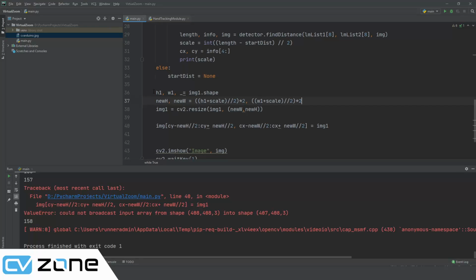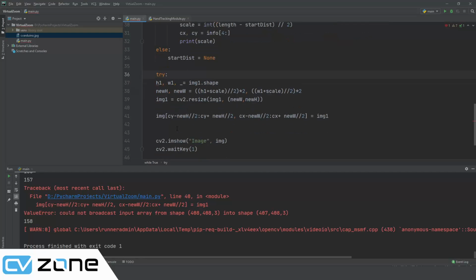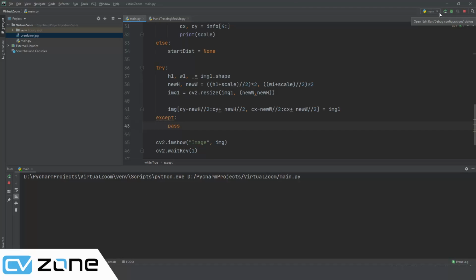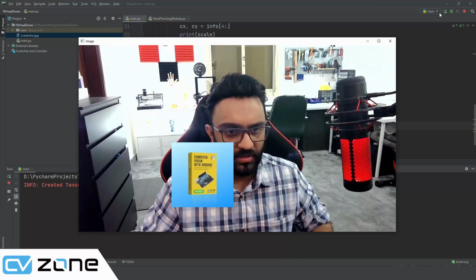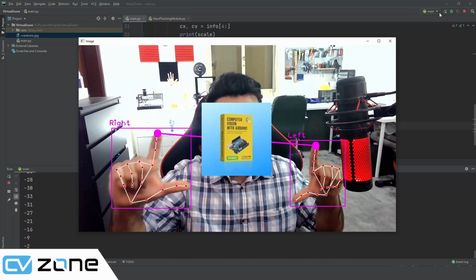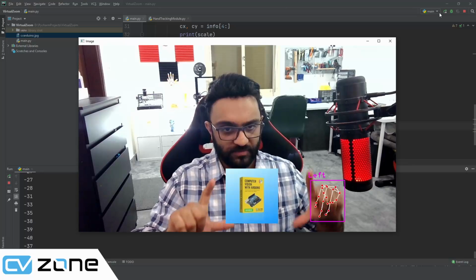So you can write some fancy lines to actually fix that, to draw even the half part. But instead of doing that, we are going to simply write try and except because we are lazy. Except, and we are going to write here pass. So if it goes above or beyond, then this time around, it will not show us the image. It will just disappear, and this part of the code will not work. So if I zoom in too much, if I go above, nothing will happen. If I come back down, it will start working again. Same thing if I go down too low, the same thing will happen.